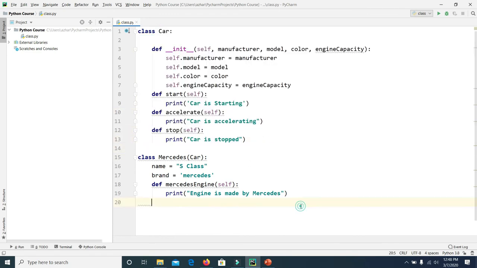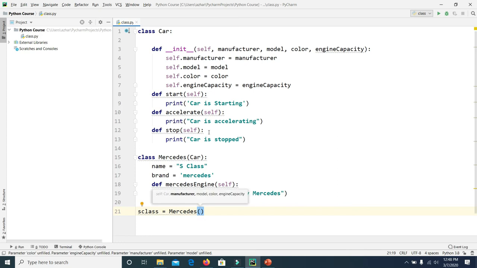So now let's make an object of this Mercedes class. I will call the object S class, for example, S class is a Mercedes car. I will write here Mercedes.